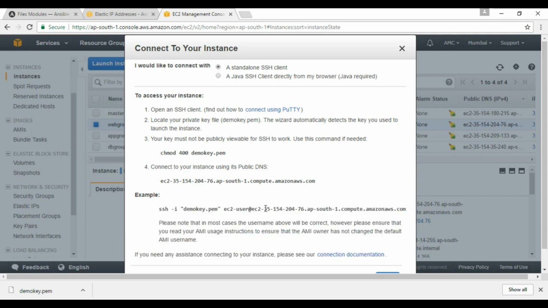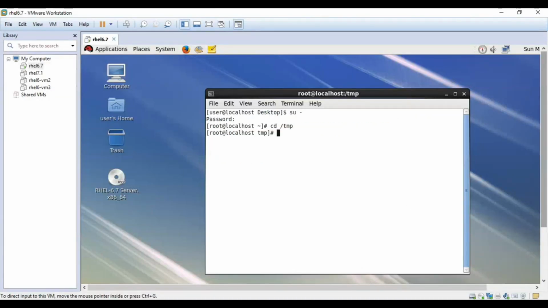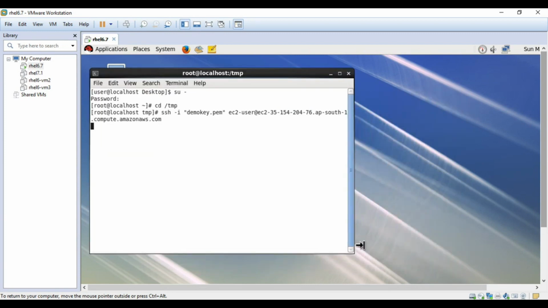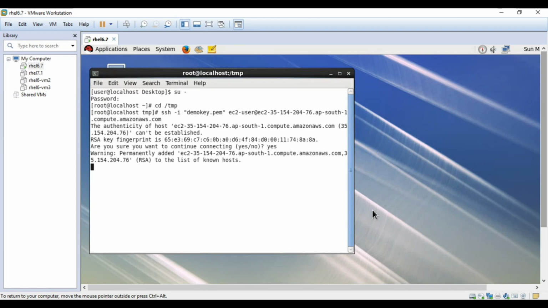Then I'll go to the source station and paste it. Yes.